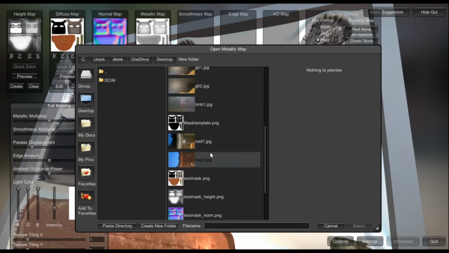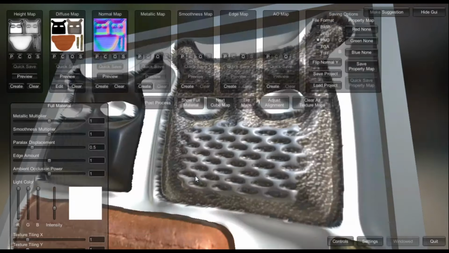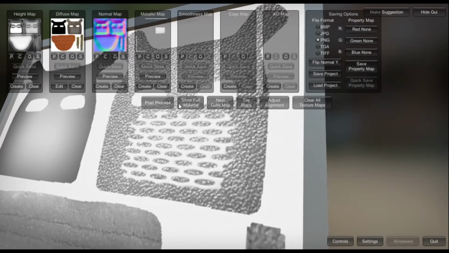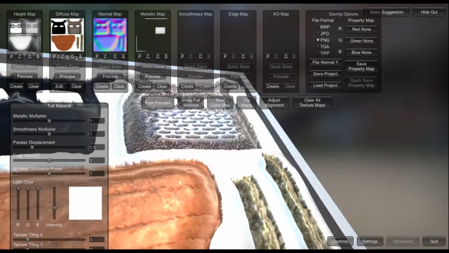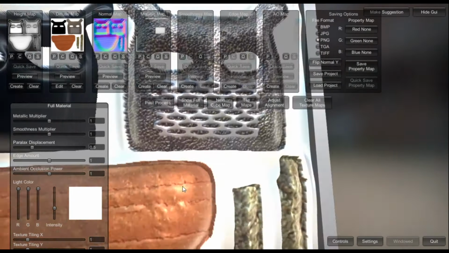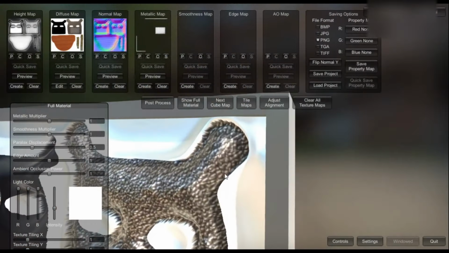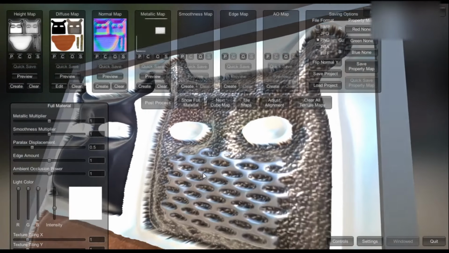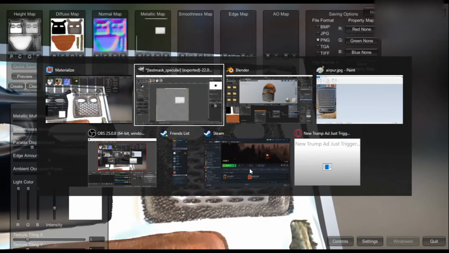Open. There we go. Show full material. There. That way only this is shiny. The rest is... Oh, well, no kidding.